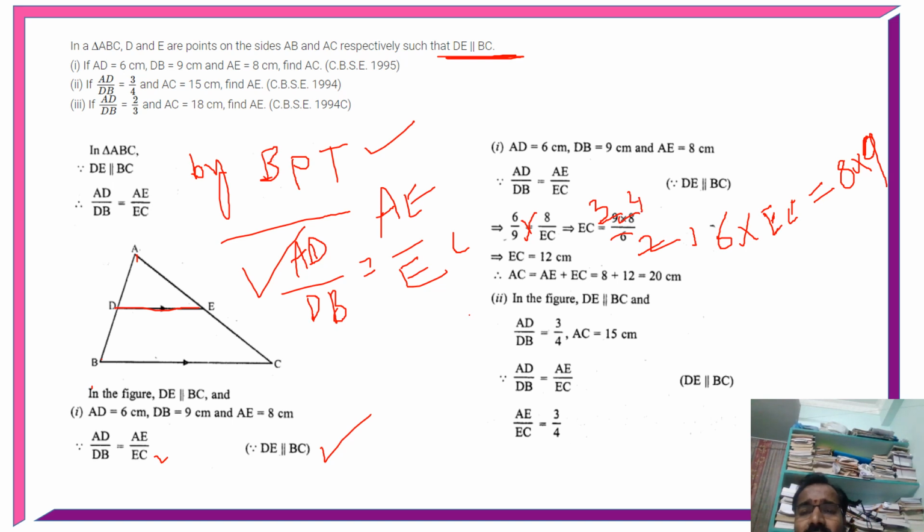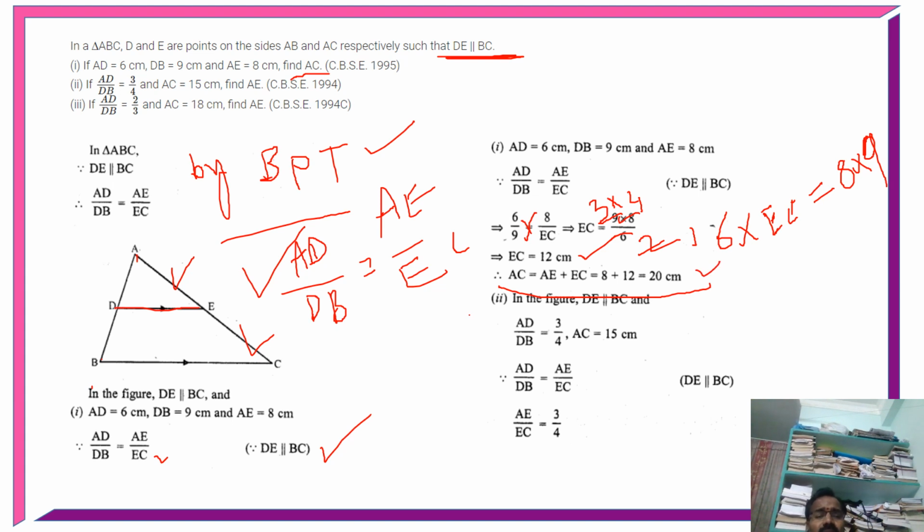What is left over in the numerator? 3 into 4 is left over. 3 4s are 12. If you want AC, for example, they might ask AC. Here it is given, find AC. So we can use that result directly, but here AB is not given. But AC is a combination of AE plus EC. In that, AE we know; if we find EC, we can find AC. AC equals AE plus EC.